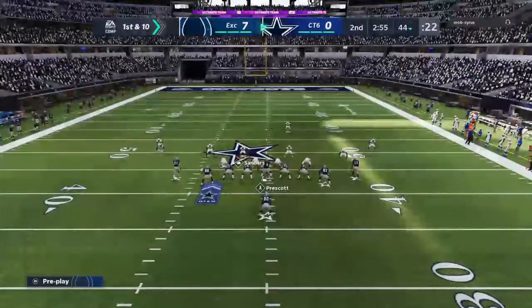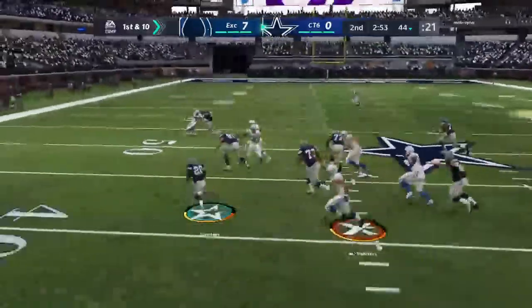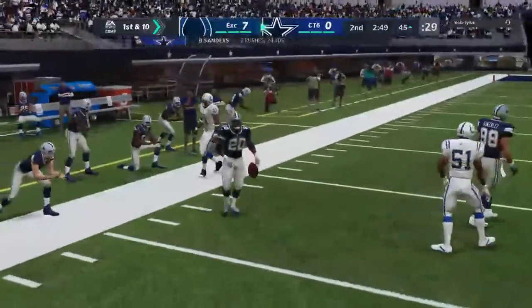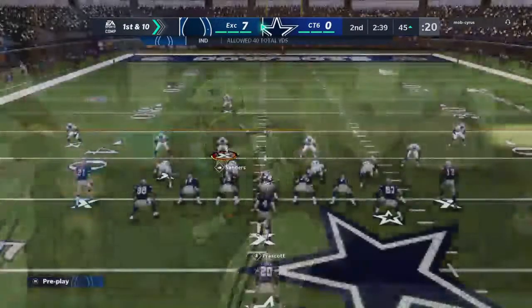The Dallas offense here set to begin the drive. And the results for them have not been strong to this point. 2 drives have ended in a turnover and then a punt. So would it be too snarky for me to say that they've shown improvement? Because you had two drives with turnovers. Now they punted it away, so at least they didn't turn it over.